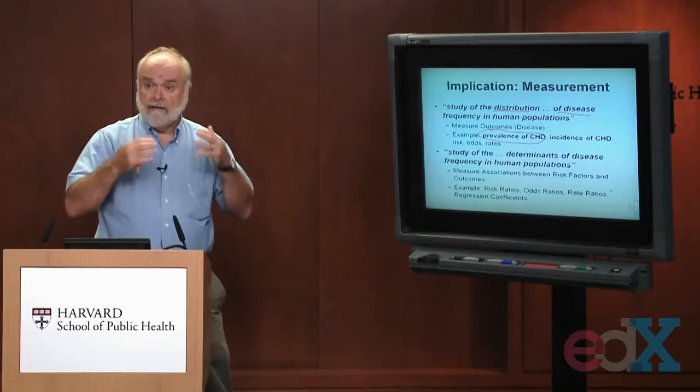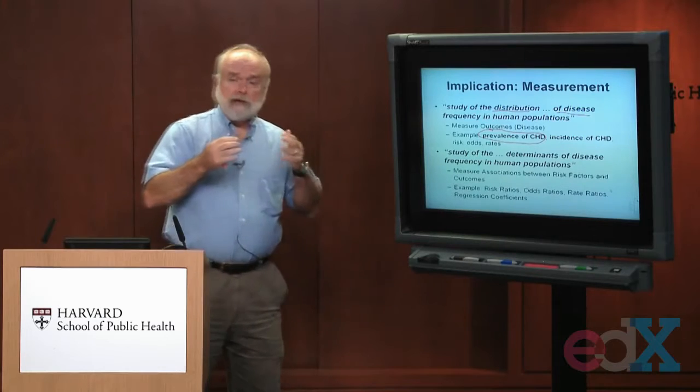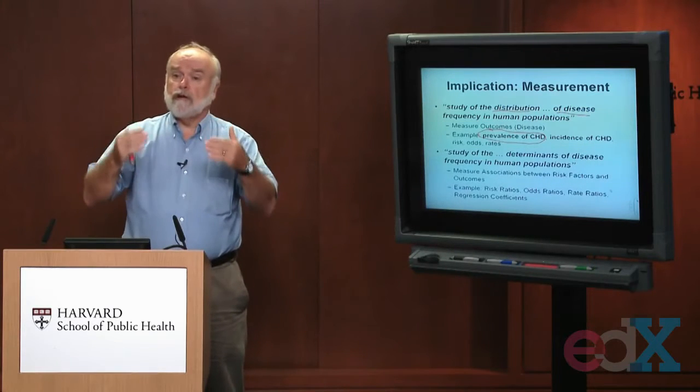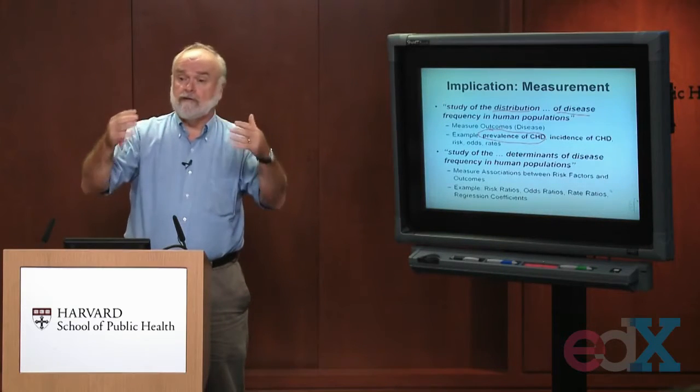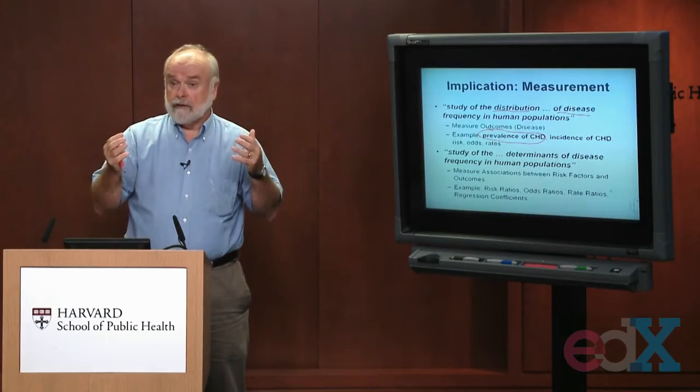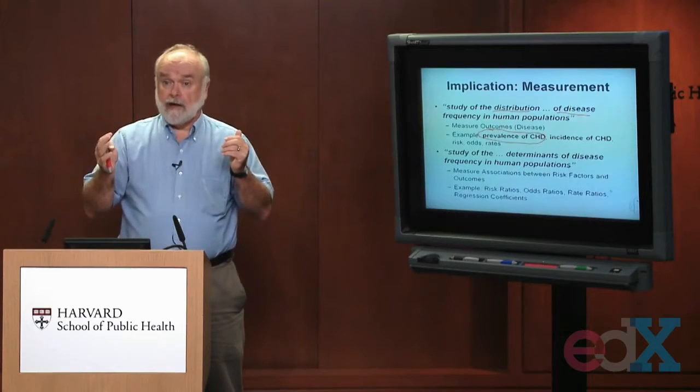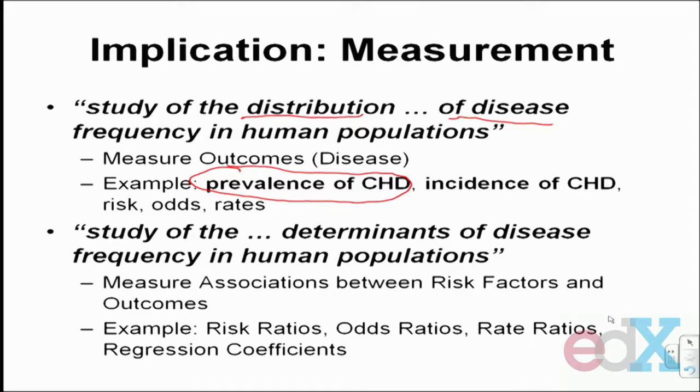smokers versus non-smokers. But this week I'd like to extend that now to look at another measure of disease frequency, a measure of how quickly disease is occurring in a population. New cases of disease are developing in a population when it's being followed over time. And that's going to involve this concept of incidence. We're going to be talking today and in the future lectures about the incidence of coronary heart disease in the Framingham Heart Study. That was the main purpose of the study.